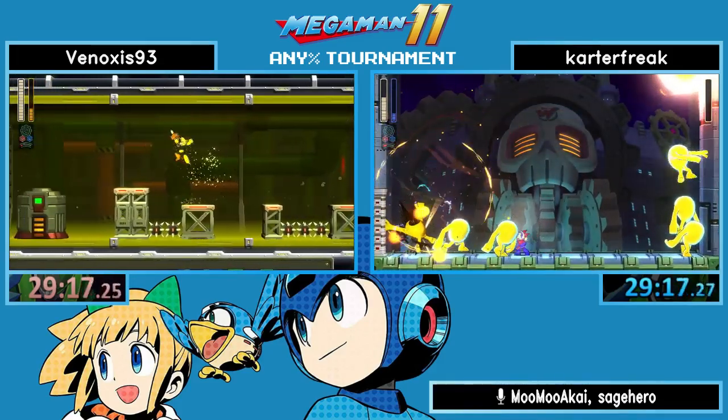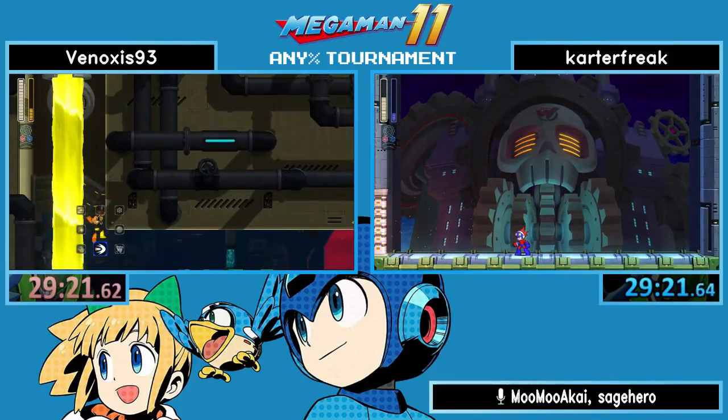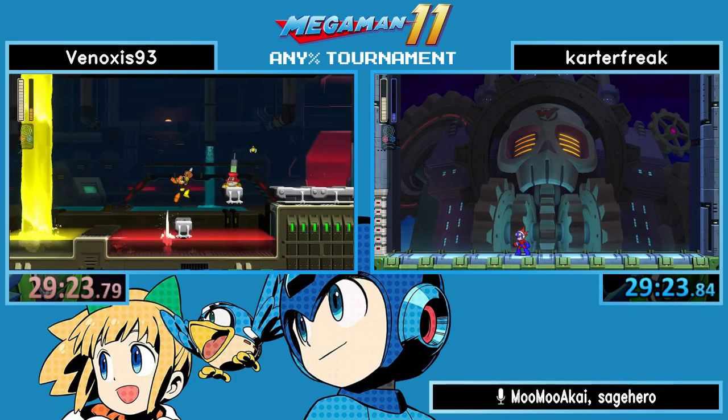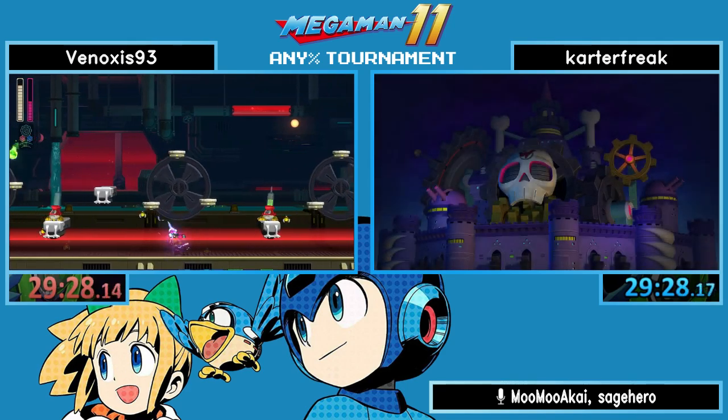Nice, nice, very nice. There's a slightly easier kill, would be about half a second slower. That's also nice. The other strat takes a damage boost, but it's easy to run low on health like that.